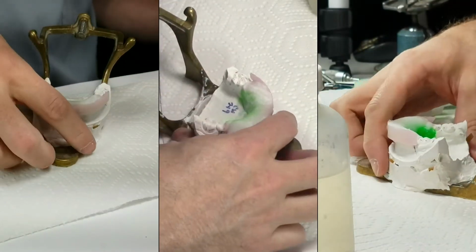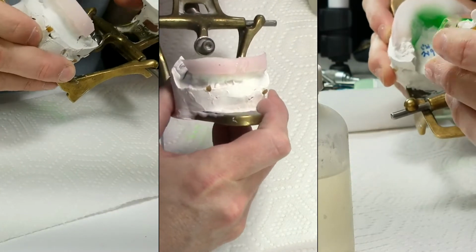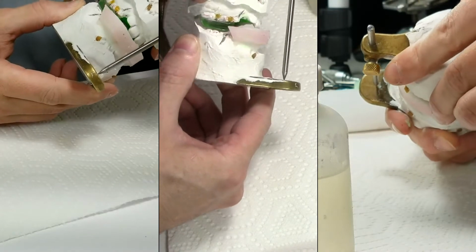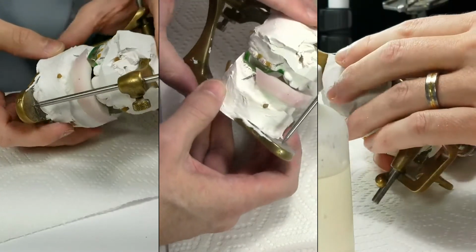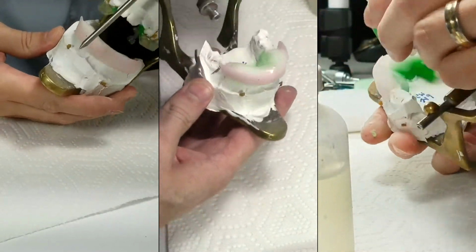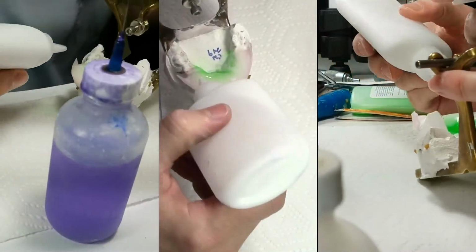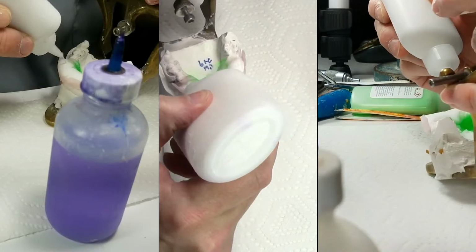Alright, let's bring in the upper. And I've got a long way to go, as you can tell. So, keep going. I should have been building this in this tinted clear this whole time. Anyway.